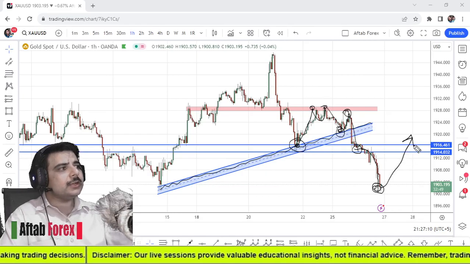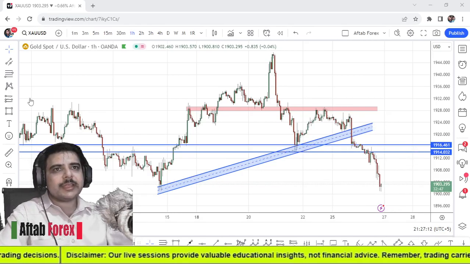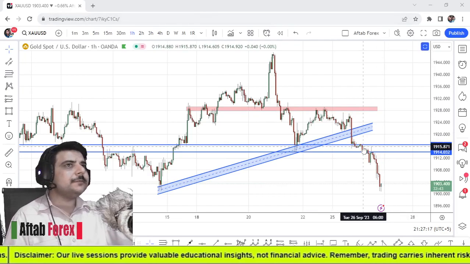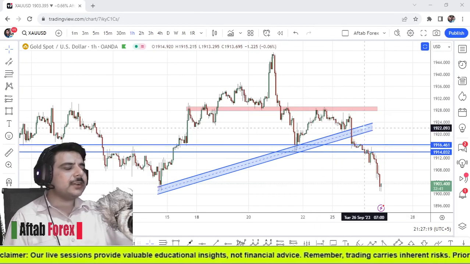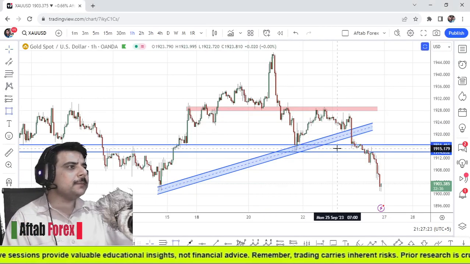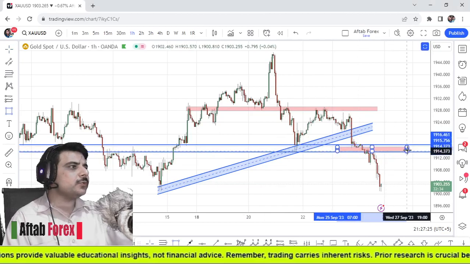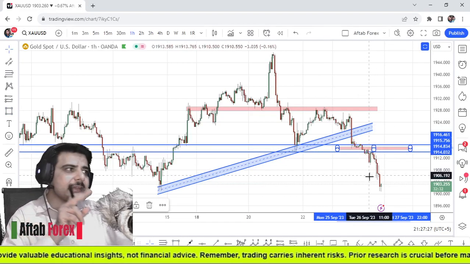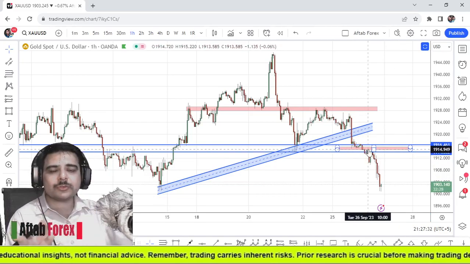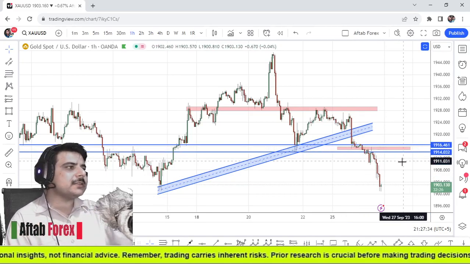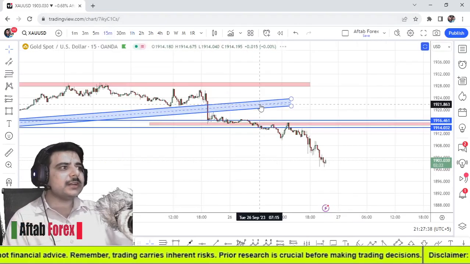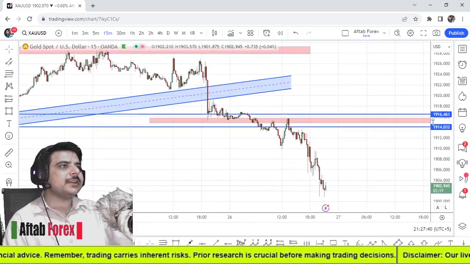So first of all, we have to find out what it can do and what it can give us. Right here on the H1, this is a trend line which is not yet retested. There is also a good resistance zone with us, the previous broken level. A previous support zone that is broken will become a resistance in the future. But for that, I have to switch to the M15 since we are discussing day trading today.